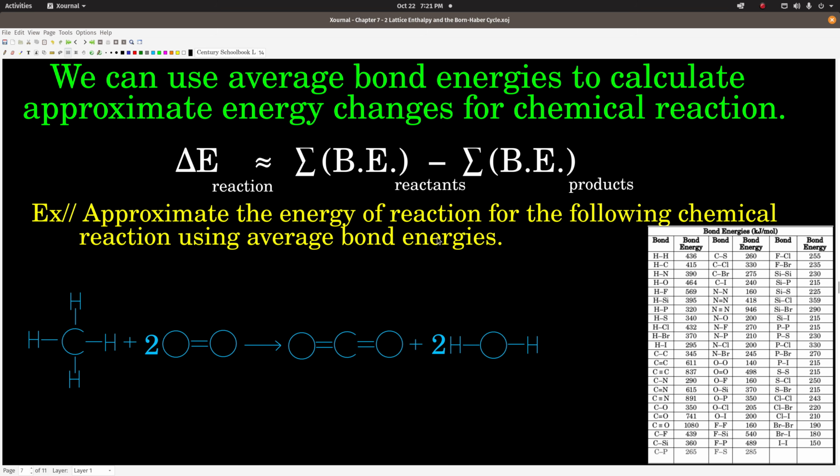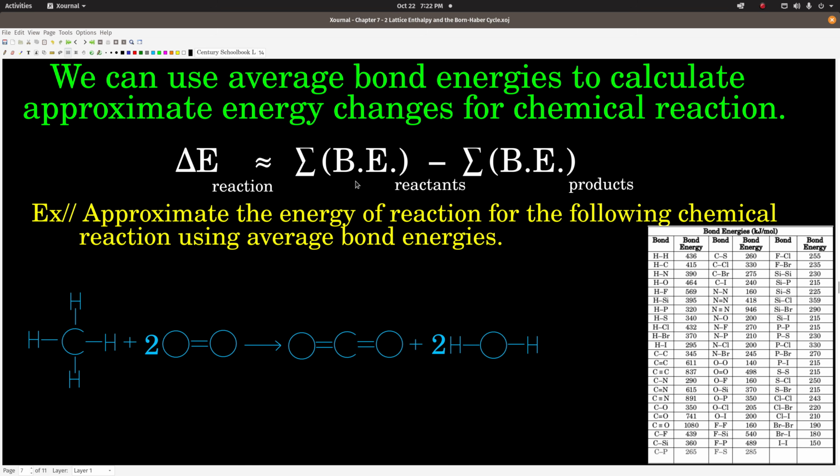So the idea here is we're imagining, and again, this is not how it happens, guys, but because enthalpy is a state function, which is really cool, we can do this. So we can say we're imagining that we're taking all of the bonds in all the reactants and breaking them. And we can look up the amount of enthalpy it takes to do that because we can look up bond enthalpies, bond energies. And then we're imagining we're reforming those bonds to make the products. And when we do that, we release energies. So that's why it's a negative, because it's the negative of the bond energies of the bonds. And so this is another application actually of Hess's law, again, thermochemistry module.